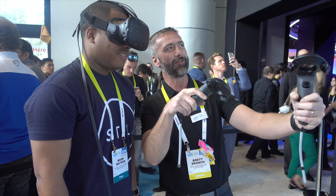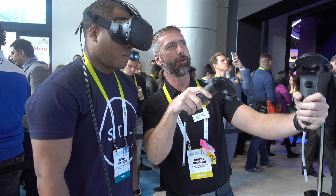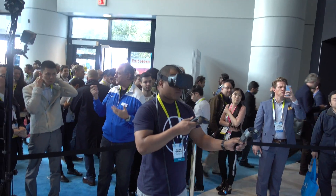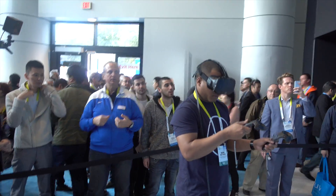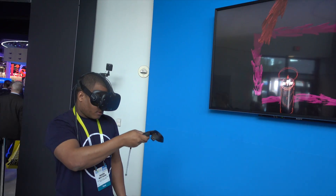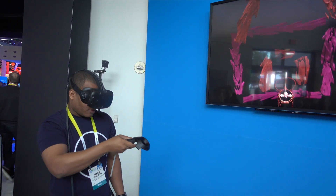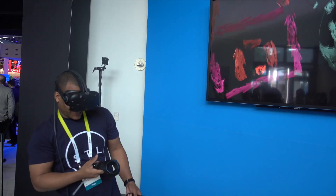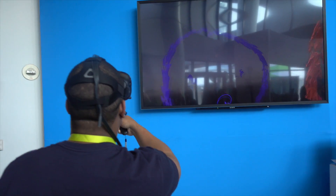I was able to go hands-on with RealSense in combination with the HTC Vive to get a feel for how it works with virtual reality. I had two controllers in my hand, there were cameras around tracking my movement, and I was actually able to start drawing a house in a 3D world. The house wasn't great, but I could move around what I was drawing, tilt my head, and lean forward to get a closer look.